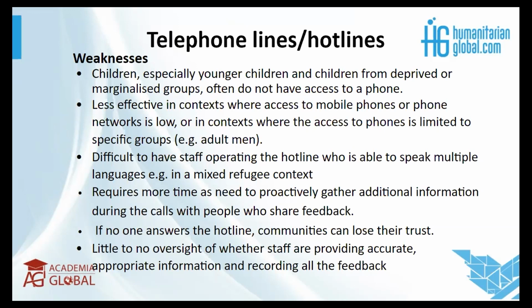And also, secondly, the access to mobile phones could be limited to certain groups. So, for example, in some patriarchal societies, the women do not have phones, or they cannot use the phones of the men in the household, and so they're not able. They're also very afraid to even use this type of mechanism. However, the men in those areas can easily use this for feedback. So that's why in the beginning I said we need to make sure that we have a mix of the different types of feedback mechanisms, because you may find that some marginalize others, and it's important to have a holistic view of the community and ensure that we have captured everybody.